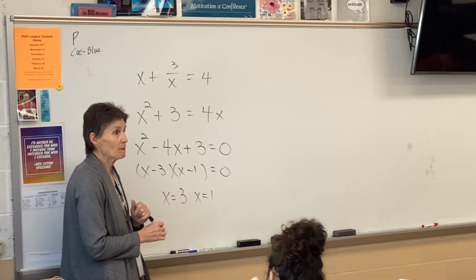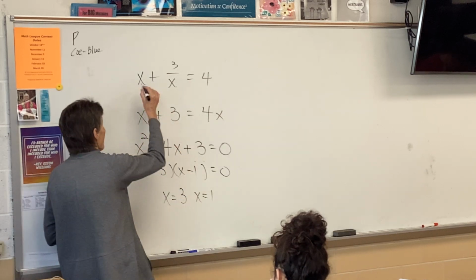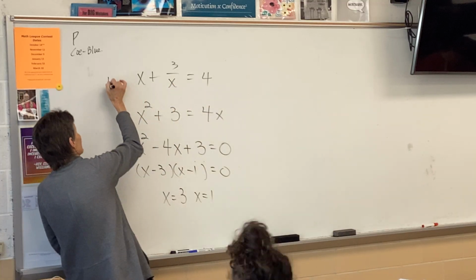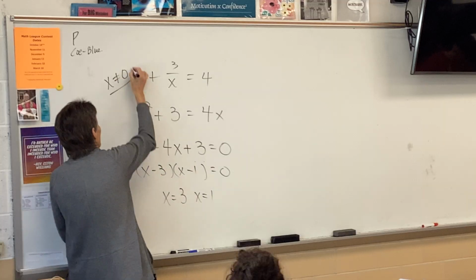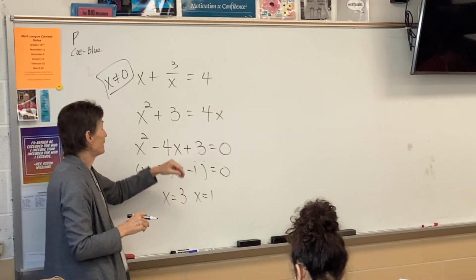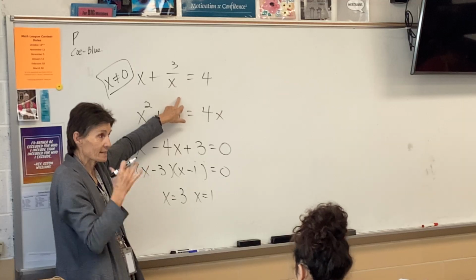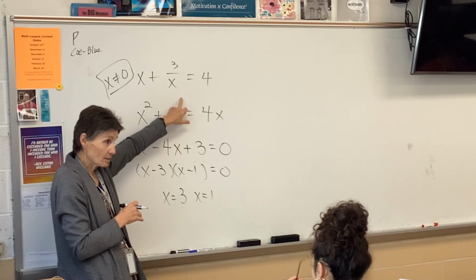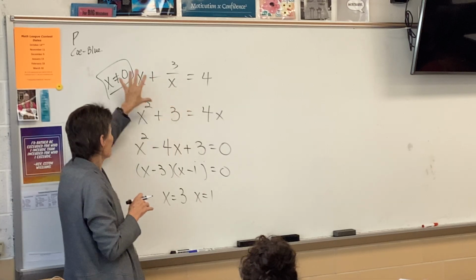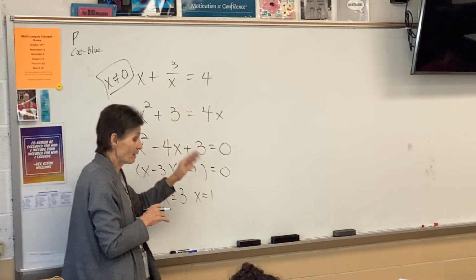Now, one thing to keep in mind as you're doing these problems, especially as they get harder, is that from the beginning, you generally have what are known as excluded values. In this problem, x couldn't be 0. Now, it didn't turn out to be 0, so I don't have to worry about it. But can you tell from the original that before you even solve it, you know x can't be 0, right? Because you can't have a 0 in the denominator. So it's not a bad idea to keep track of those, because sometimes you might get one.